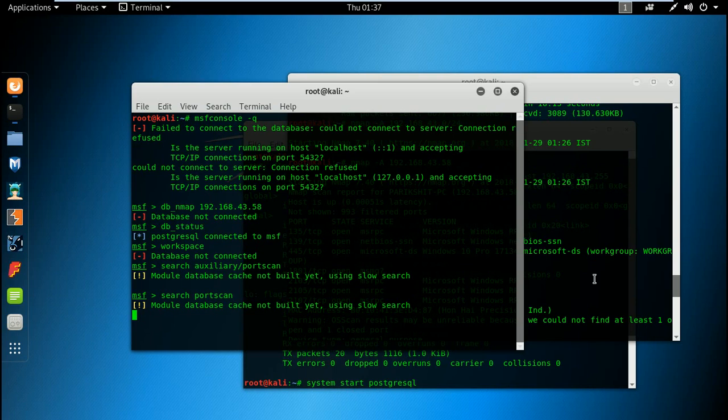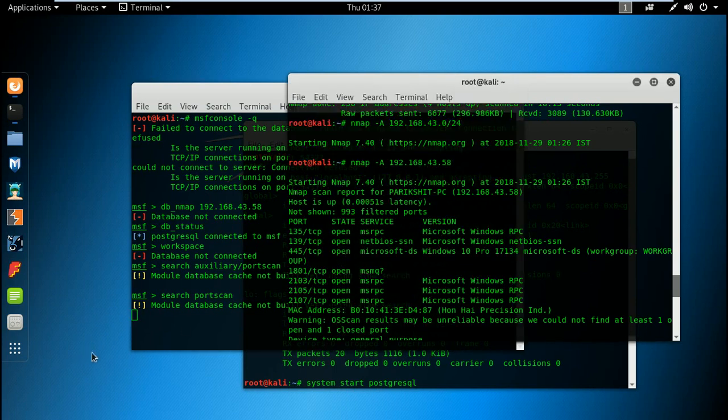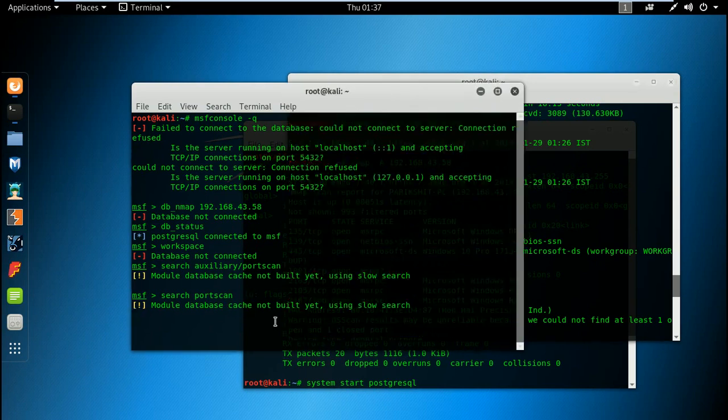All right. And yeah, so this will be the port scan, and we can also use the scanners. The port scan are coming under the scanner, so you can also search as a scanner, so it will display what are the things that you can scan using these scanners.